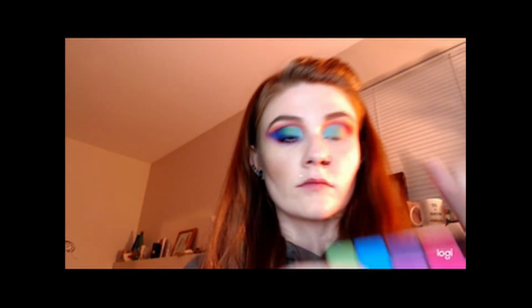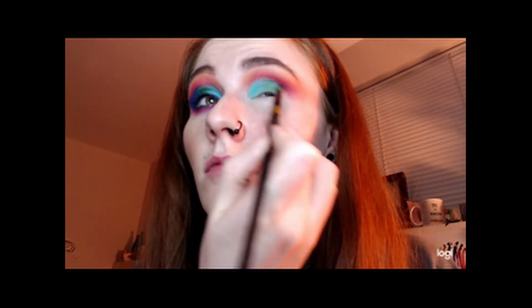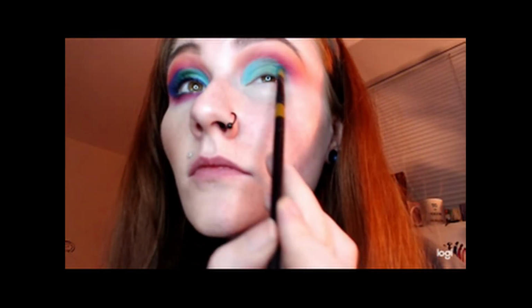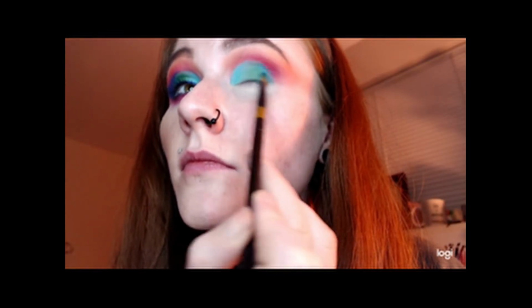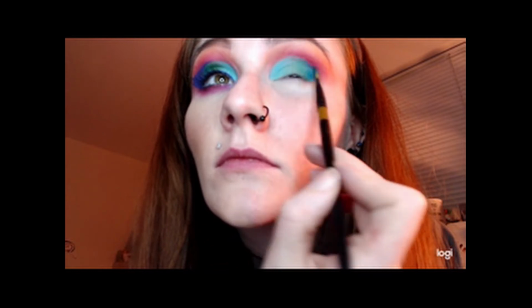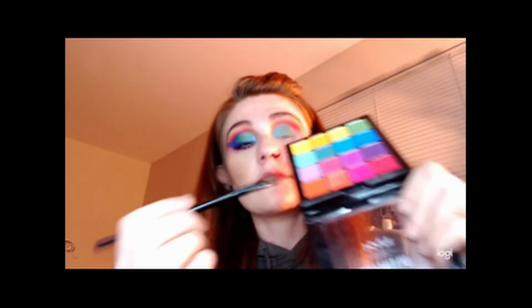After that, I'm adding a medium blue to the outer corner of my eye. This is going to further define and enhance my eye shape, so it's going to stand out a little bit more. To blend that out, I'm going to use a clean, fluffy brush and just buff it out towards the outer edge of my eye using those figure 8 motions beforehand, and then tilting my head and letting my hand naturally fall to add that shape in there.